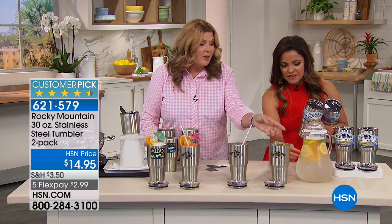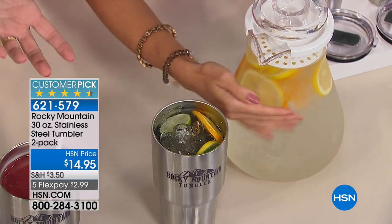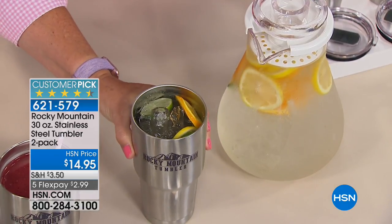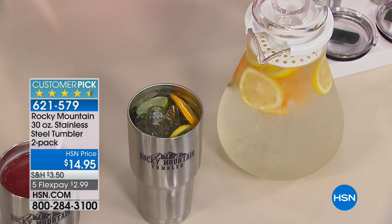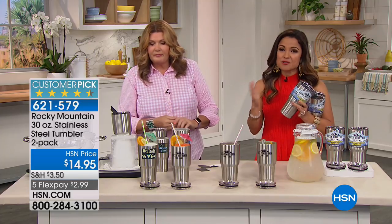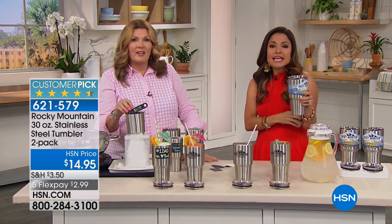Here's a picture of ice water — a little citrus water — it's absolutely soaking wet with condensation. And the same ice water in our Rocky Mountain tumbler is dry as a bone, neutral temperature, easy to hold. You get the lids, you get two of the tumblers, you're going to use it every day. Over 6,000 of these are already gone. It's that price point — it's insane that you're getting both, and these are the big 30-ounce ones.